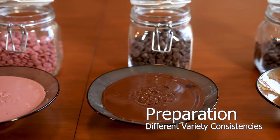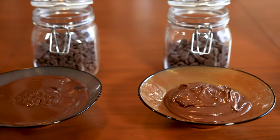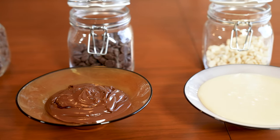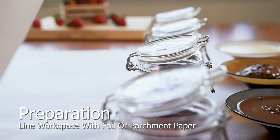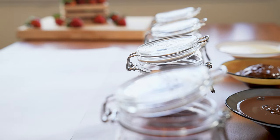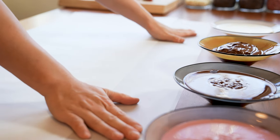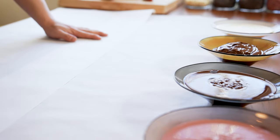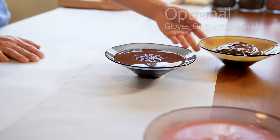Each variety has its own specific properties. Once you start, you'll begin to understand their consistencies. Line workspace with foil or parchment paper for accelerated hardening and easy removal of strawberries once dipped. Choices of toppings are optional but encouraged. This elevates the flavor and textures. Gloves are optional, otherwise, keep your hands sanitized throughout the preparation.